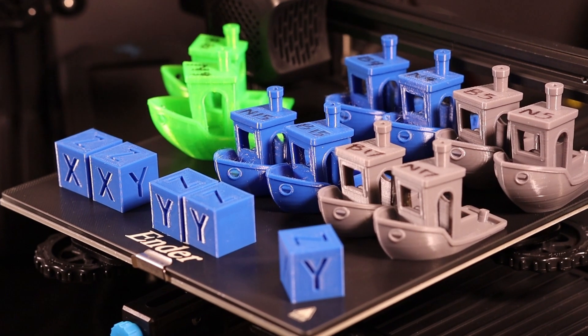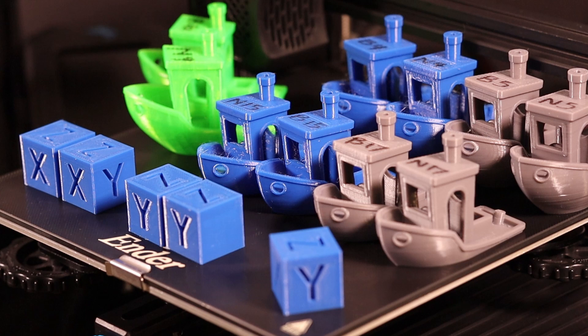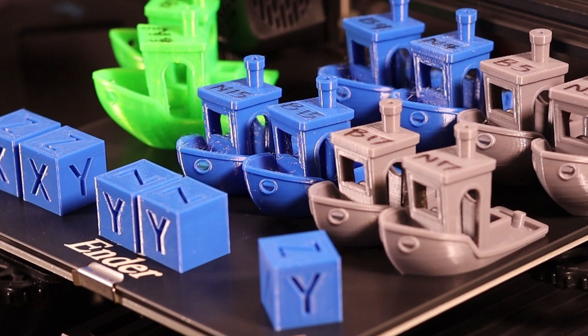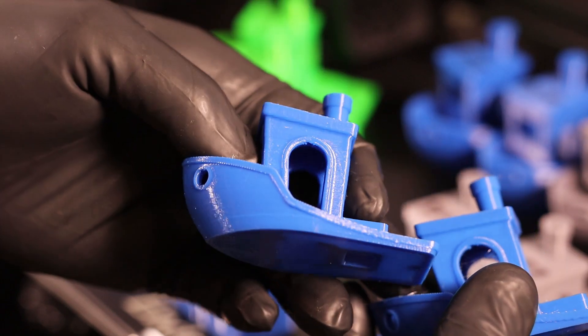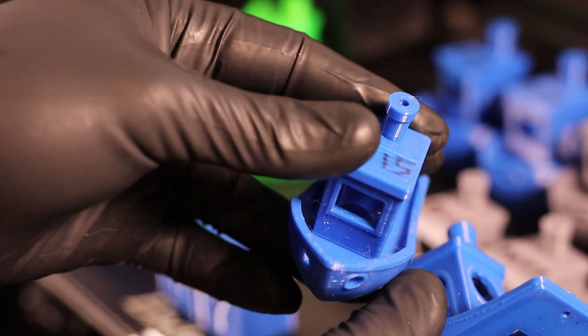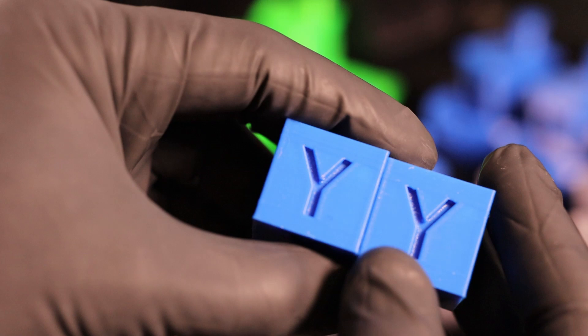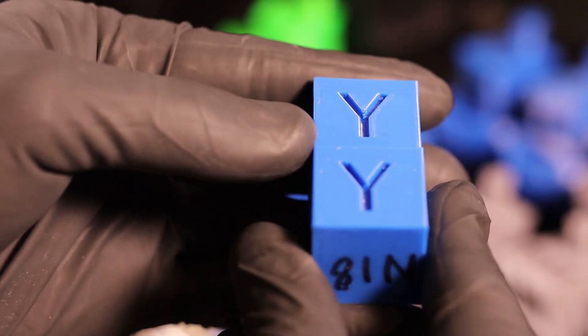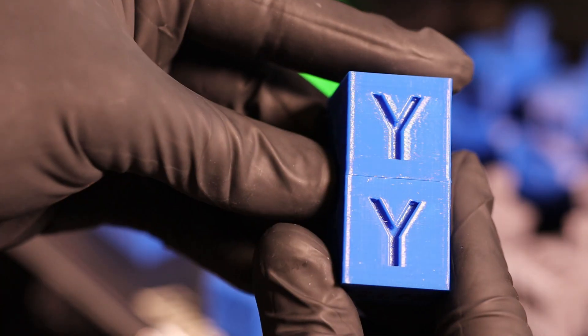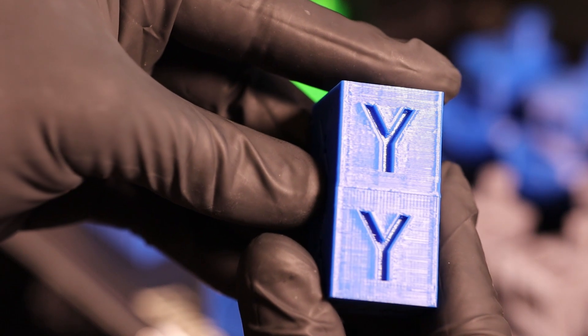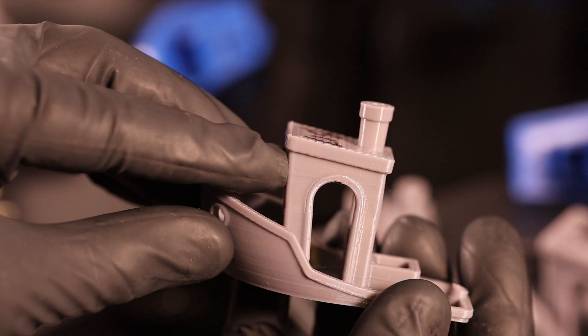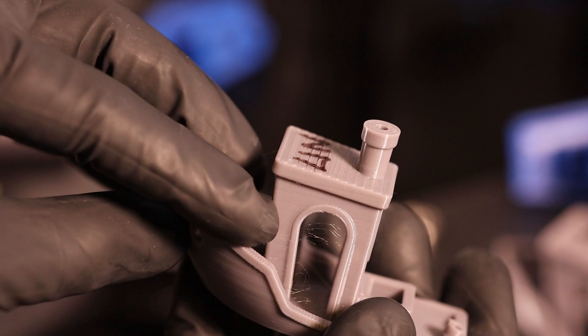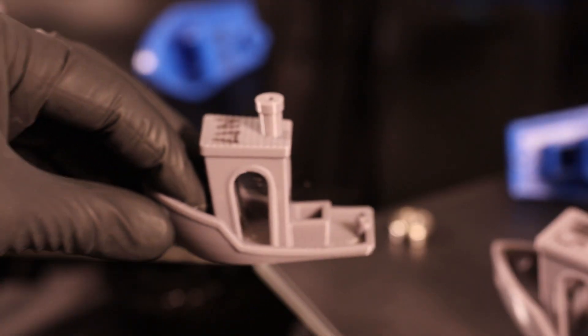Both printers are giving just about identical prints now, and they weren't really that far off before, but there are still a few minor differences. There's a little bit more stringing when printing PETG on the Need-It-Make-It printer. The Need-It-Make-It printer is also showing a little bit more of this vertical banding on the y-axis than the Banggood. And the benches from the Banggood printer have a slightly more visible line part way up, whereas the newest prints from the Need-It-Make-It printer do not.